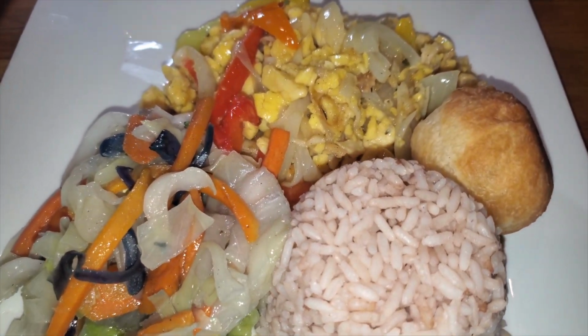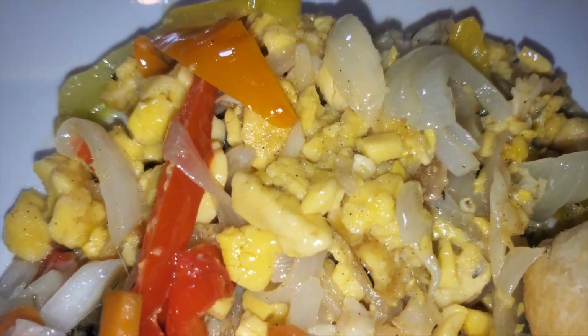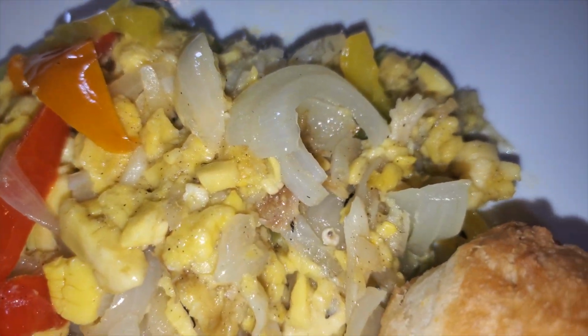Yeah, so creamy. Yeah, just melts in your mouth. Texture is almost like a super ripe pudding. Yeah, it's almost like pudding texture. And then that saltfish comes in with a little bit of the saltiness, a little bit of spicy kick at the end, and then those onions are really nice too, and the peppers add just a little bit of texture.